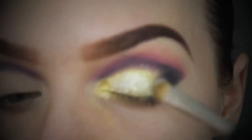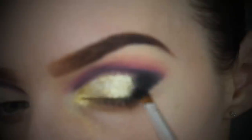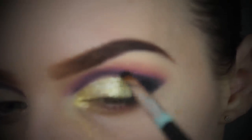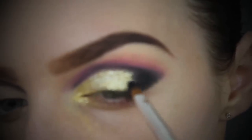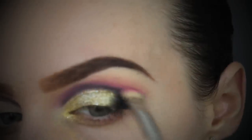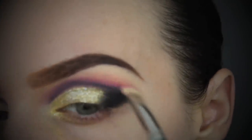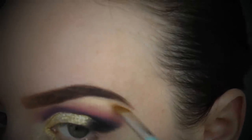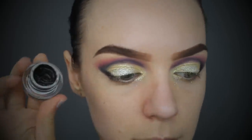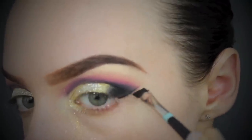I wanted to add a hint of metallic glitter sparkle, so I used a silver glitter to go right over the top and blend it out. Now that all the colors are laid down, it's time to intensify each color and make sure it's all nicely blended - going in with the black, then adding a bit more hot pink. I'm then highlighting the brow bone by mixing bay and moon dust from the Hooded Beauty palette, and moving on to my MAC fluid line with my Napoleon G5 brush.